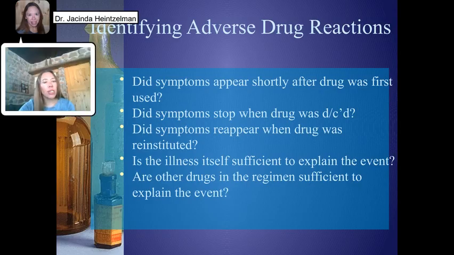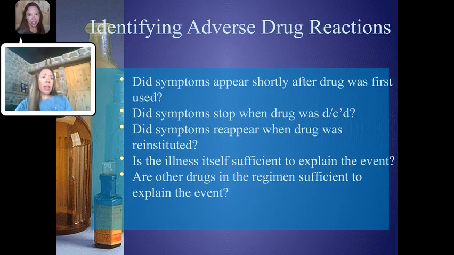As the nurse, how are you going to determine and identify whether an adverse drug reaction is occurring? I just have a few questions here to help guide you to determine whether that is what is happening. So your patient, you gave the medication, you go back in to check on your patient, you're checking them for therapeutic effect, and then you're also looking for any adverse reactions. Let's say now your patient's having new symptoms. So think to yourself, well, did the symptoms appear shortly after the drug was first used? If you see these symptoms, you're probably going to stop giving that medication. You'll collaborate with the physician on that.